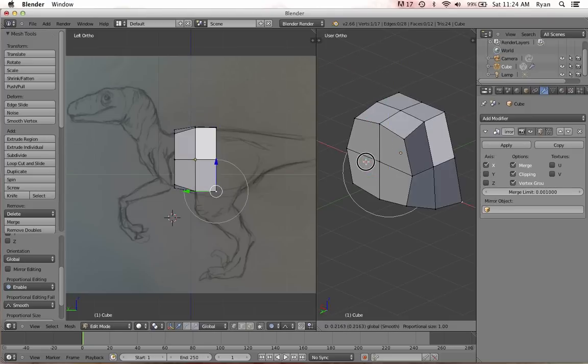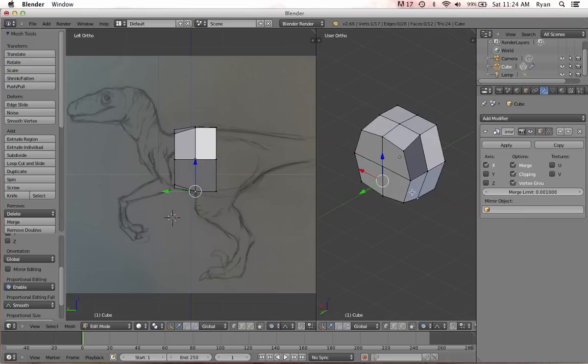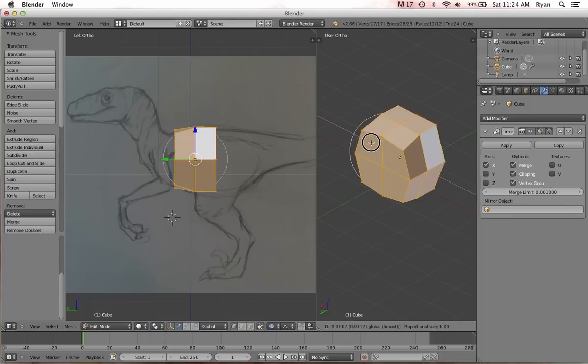Just going to taper the ends here a little bit. Alright, so you can see we have a little torso thing going on here. I'm going to make the whole thing a little thinner.